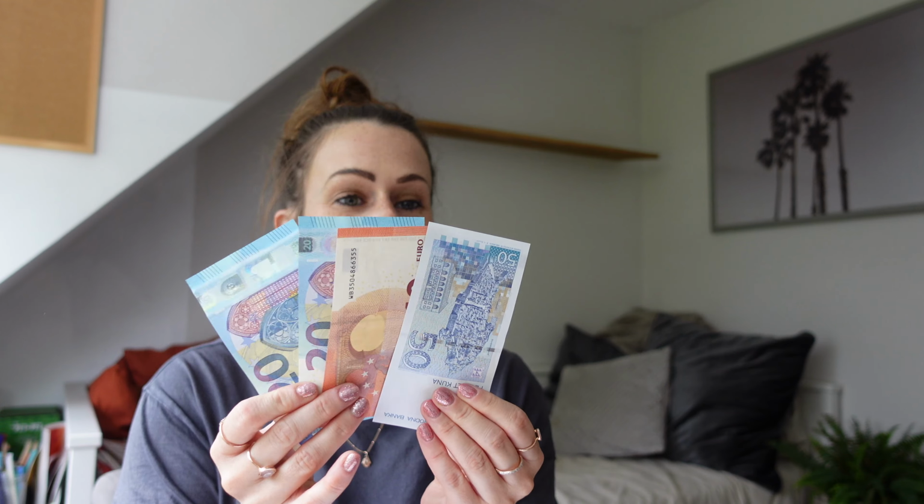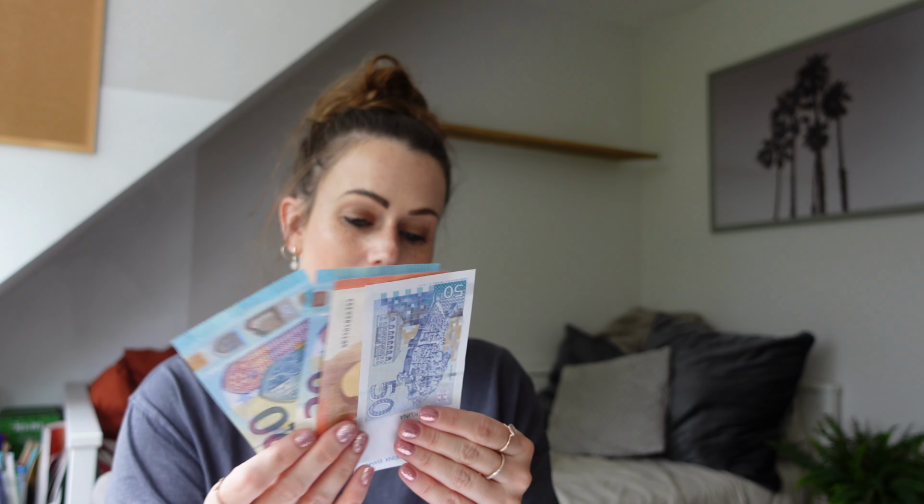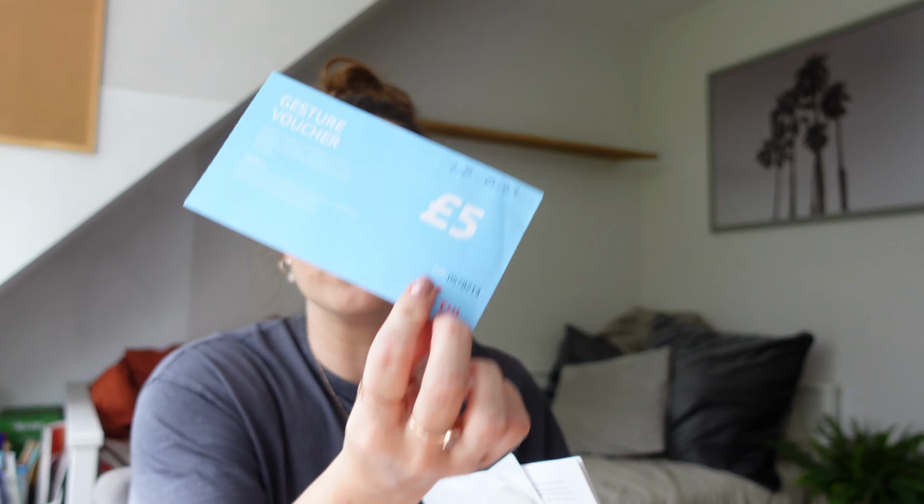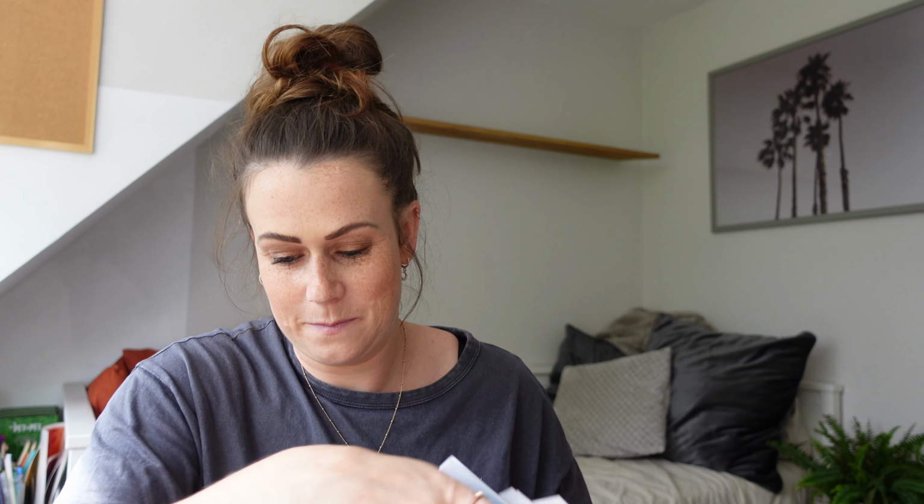Some money. It's euros though, I think. No, it's not. It's kuna. That's kuna, and then I've got euros, but I think Croatia's just changed to euros now, so that kuna will not be relevant. So I've got loads of random bits in here. I've got all my receipts because we got delayed. I've got a £5 voucher, which is rubbish. It's hilarious. So I'm just taking everything out so I can show you this.